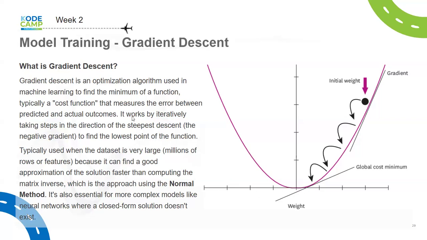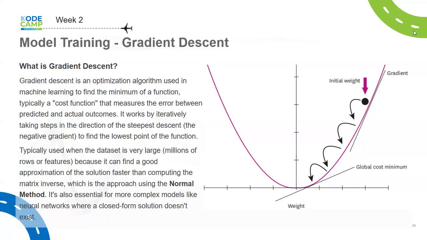The gradient descent is a method that you use to find this minimum point, right? So what happens is you have the cost function, which I've explained already. The cost function measures the error between the predicted value and the actual value. If you plot the cost function at different parameter values, you now have this curve. So what gradient descent does is it actually checks.